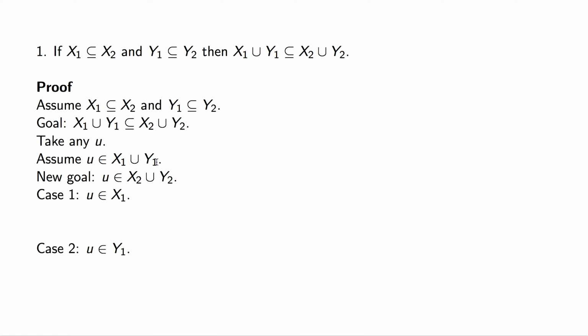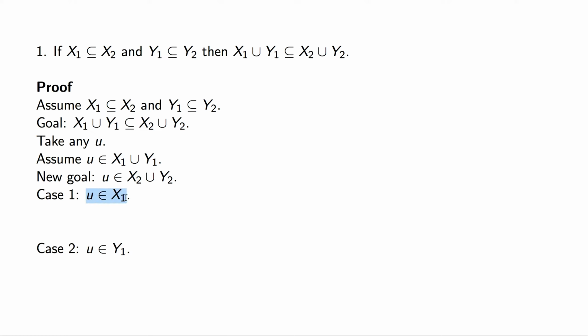These cases cover all the possibilities. Whatever U we consider, it must be covered under case 1 or under case 2. The cases are not disjoint. There might be elements U which are described under both cases. But whenever we split the proof into cases, we do not insist on disjointness of the cases. The only important requirement is that the cases cover all the possibilities. So now let us continue with case 1.